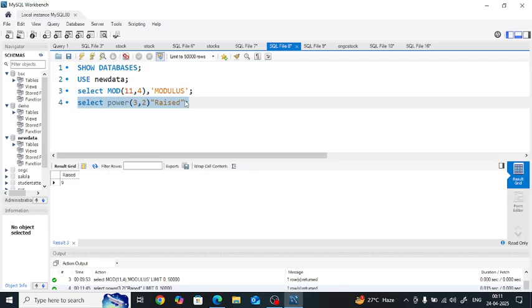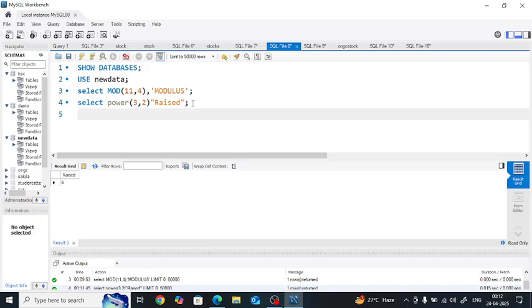Third, we will apply the ROUND function. Let's select as before. The ROUND function returns the number rounded as per the given specification.